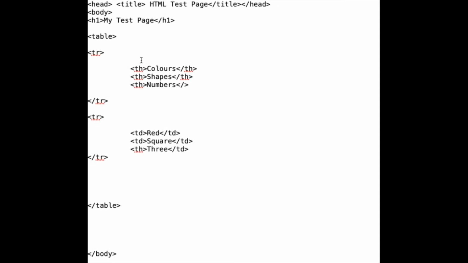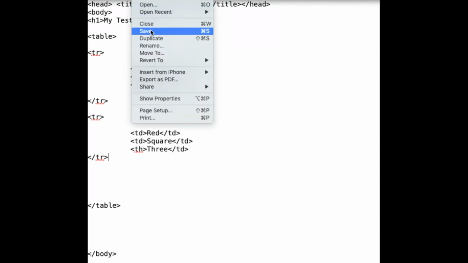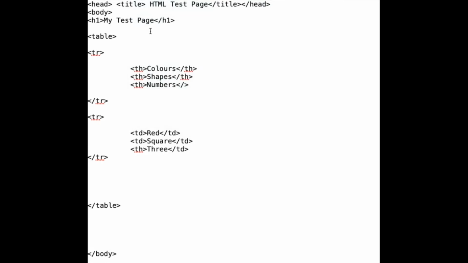Let's now save what we've coded here and see. There we have it. We have the headings of the 3 columns, and then we have the data that goes underneath.